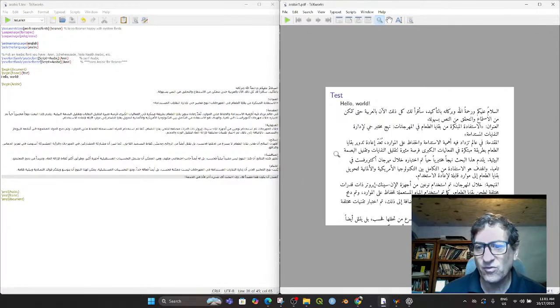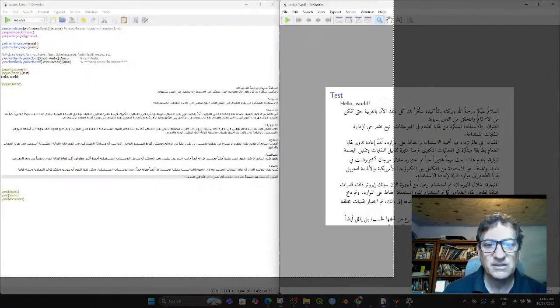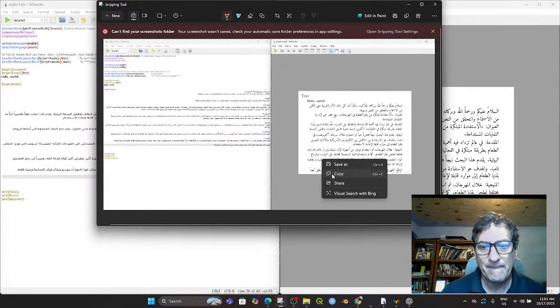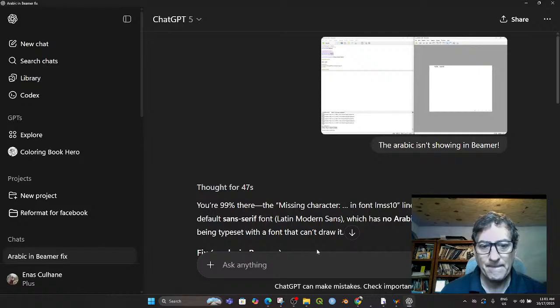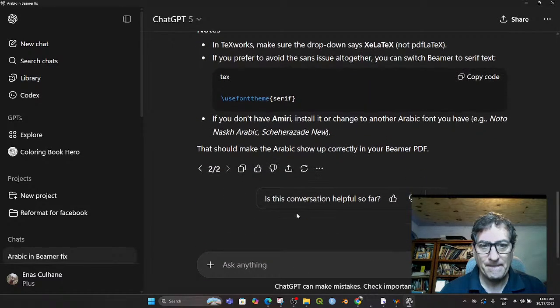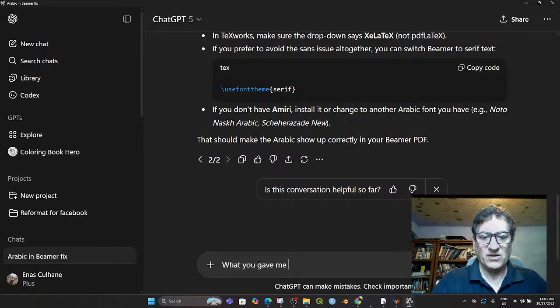And it's all about formatting this thing, which is a whole other matter. Well, let's see what ChatGPT can do with it. Let's go in here and let's say, what you gave me worked.